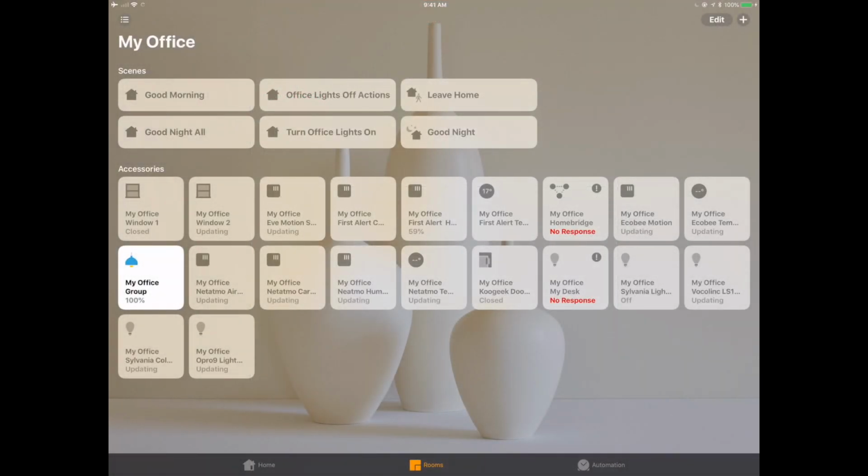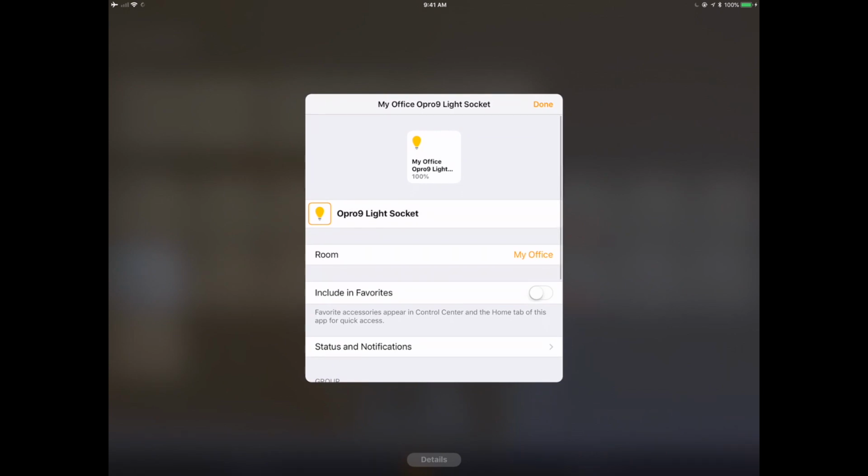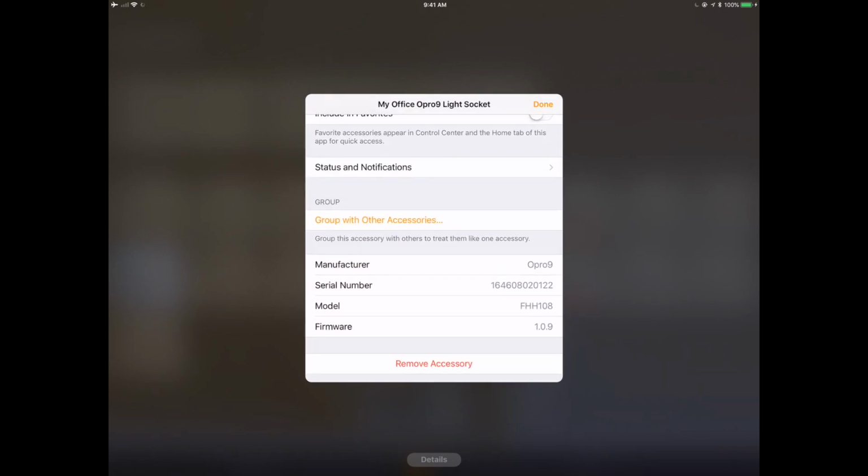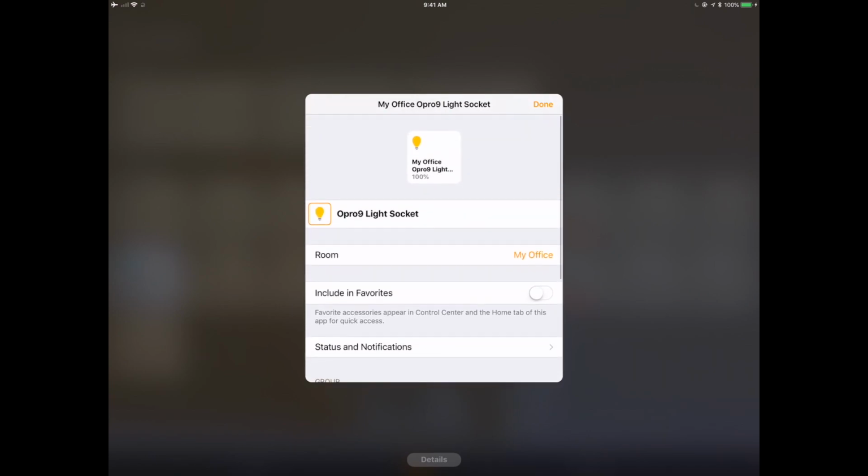So this review would not be complete with a little look at the Apple Home app. You can see here I've got a lot more accessories. That's what I was talking about. The temperatures, the motion sensors, all that stuff that wasn't in the Opro9. We do have the light though, right? And yes, you can see this is just a standard HomeKit up and down brightness, right? You've got all the standard HomeKit stuff, which is why we love HomeKit. Feels familiar? It is familiar.